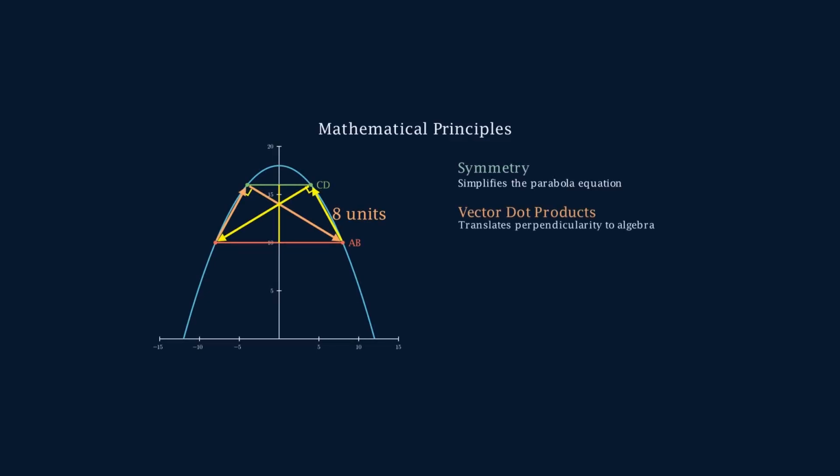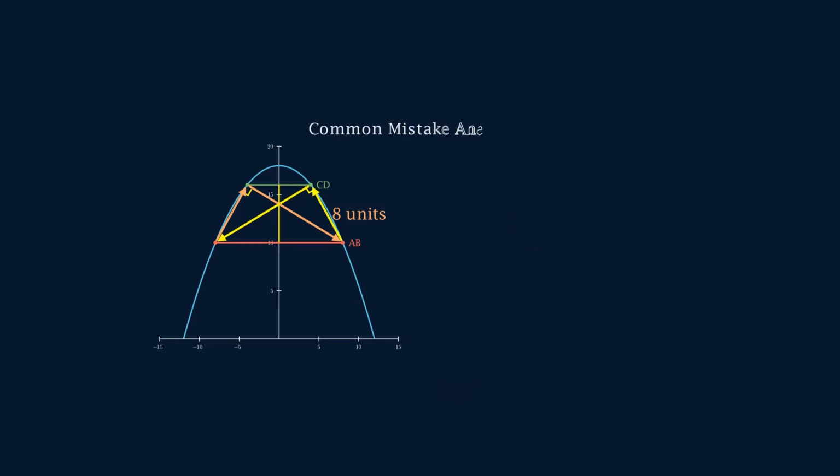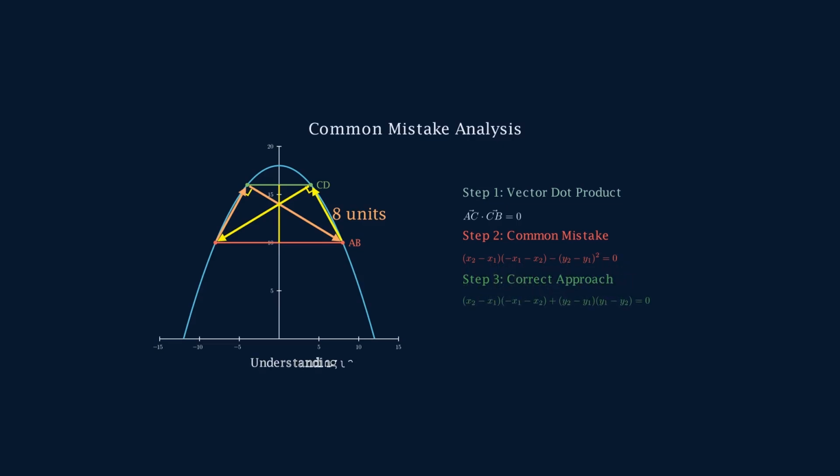Vector AC runs from point A (x1, y1) to C (x2, y2), giving AC = (x2 − x1, y2 − y1). Vector CB runs from point C (x2, y2) to B (x1, y1), giving CB = (x1 − x2, y1 − y2). Clearly visualize these two vectors as forming a perfect right angle at point C. Since vectors AC and CB are perpendicular, their dot product must equal exactly 0.